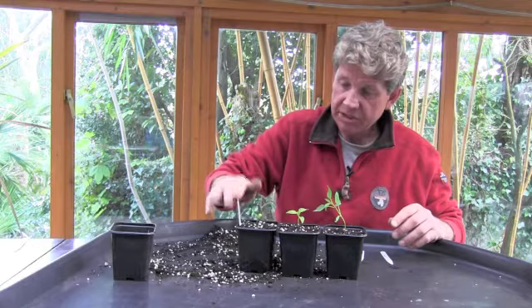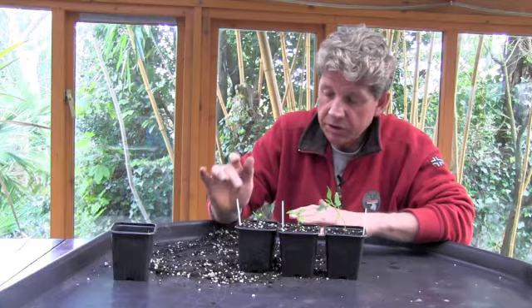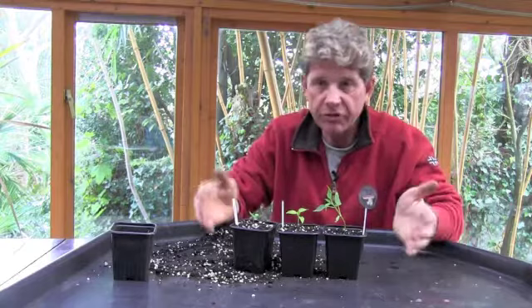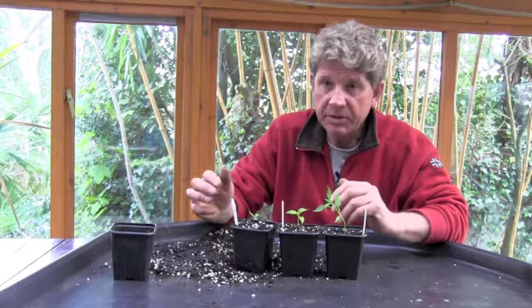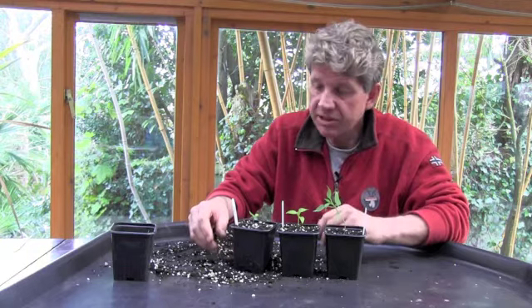Always - especially when you're doing two or three types of the same plant - with chilies make sure you use clearly defined labels. A lot of the time you think you'll do it in a minute and they all get mixed up since they all look fairly similar. A quick tip my mum told me: if you dip dirty labels into some weak bleach in a jam jar or cup and leave them for three or four minutes, they come out clean as a pin - much easier than scrubbing them. Anyway, until next time - that's how to pot on your chilies.